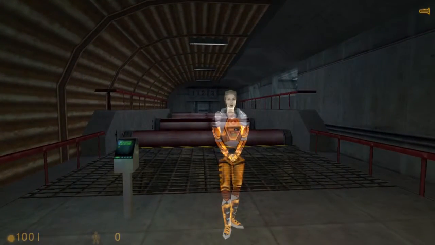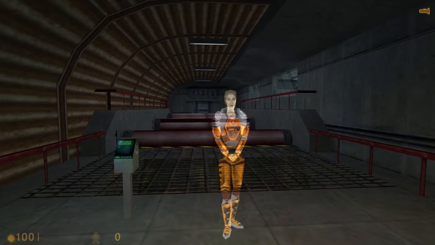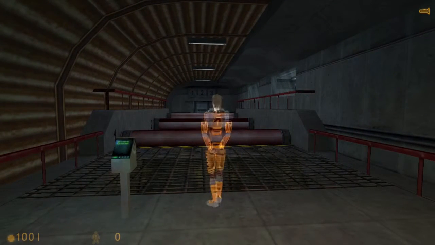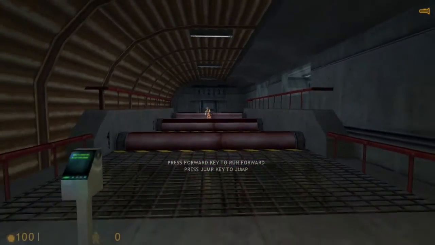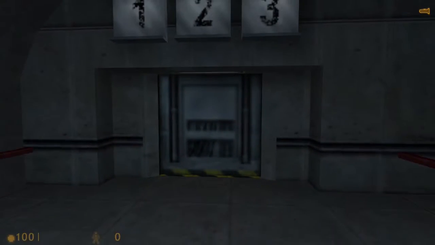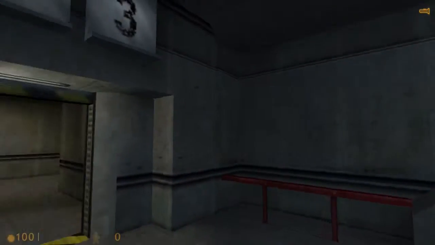The first move we will practice in the hazard course is basic jumping. You will attempt to get over this set of pipes using only your run and jump commands. It helps to get a running start. Watch me and then try it yourself. Good work. Those new suits can be tricky. We should proceed to the next area.